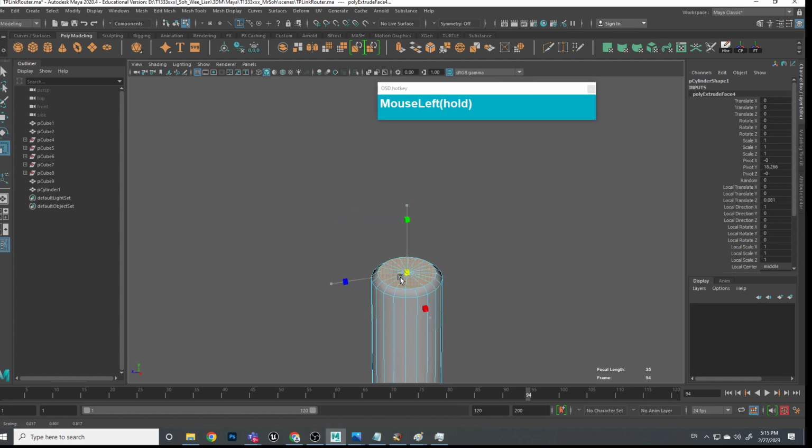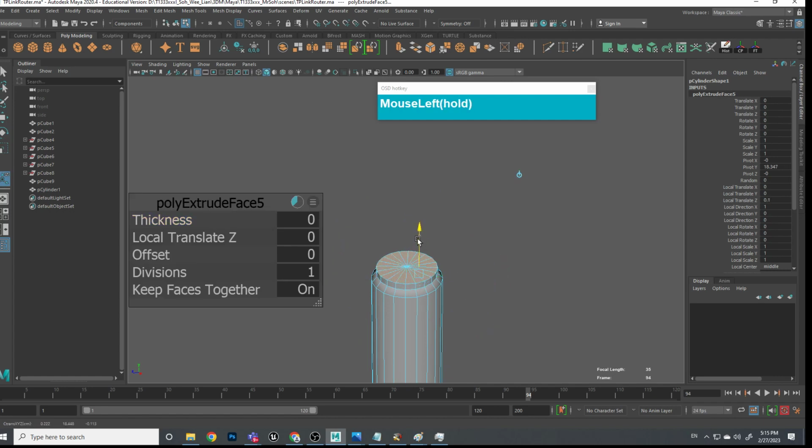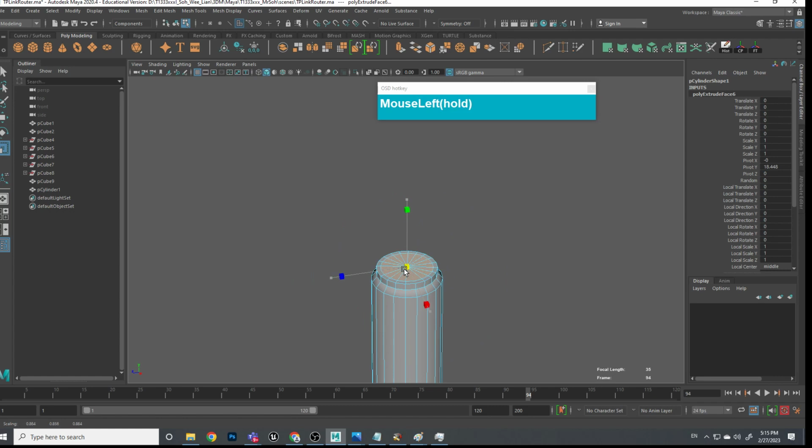Okay, I'm going to scale this inward slightly, and then extrude again. Control E to extrude one more section. Then repeat, extrude again, and then scale it inwards. Extrude again, then pull out the thinner portion.